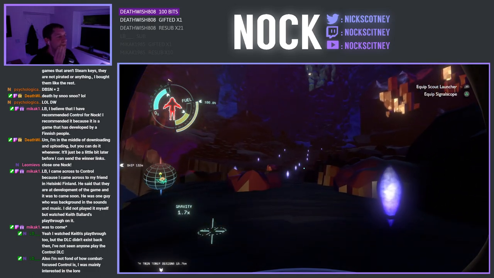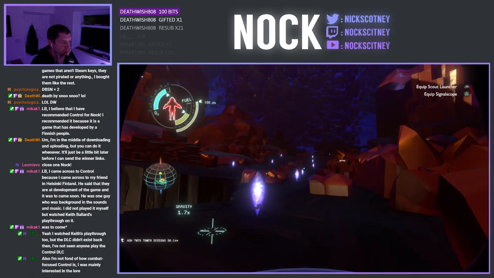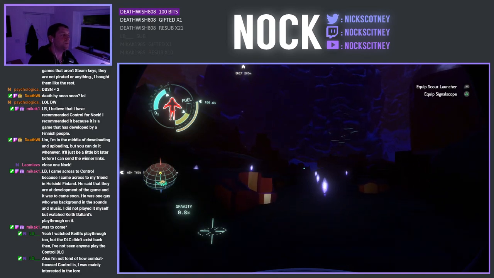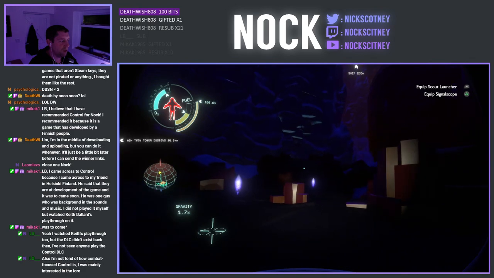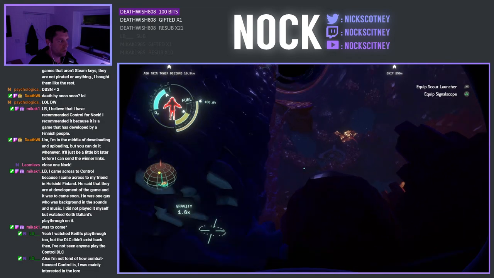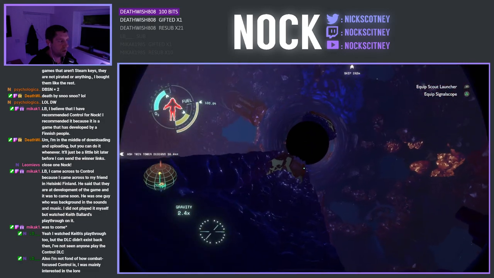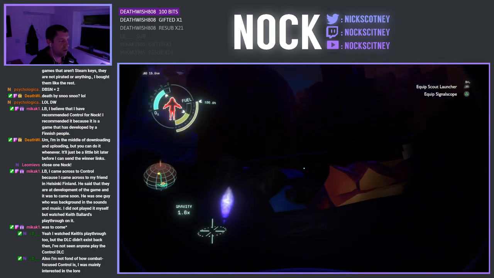There's a way to get to the Hanging City here, staying on the roof. I'm just thinking of ways that we might be able to access something somewhere.